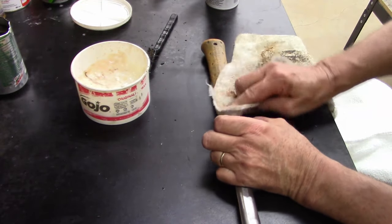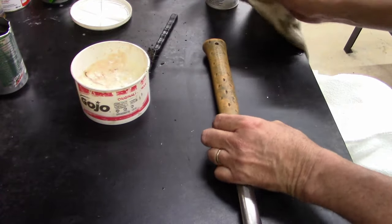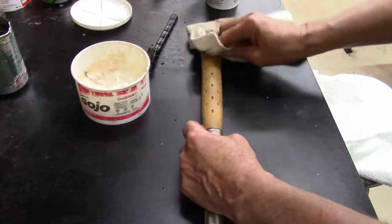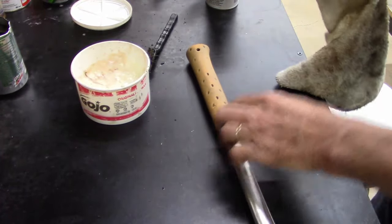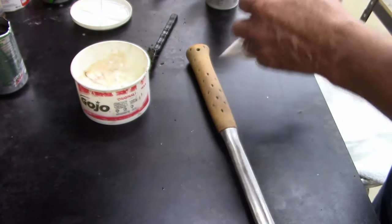Lightly go over it and try to get the... I don't want too much carburetor cleaner because I don't want to soften the rubber up too much. Just peeling some of that gook and dirt and stuff off.